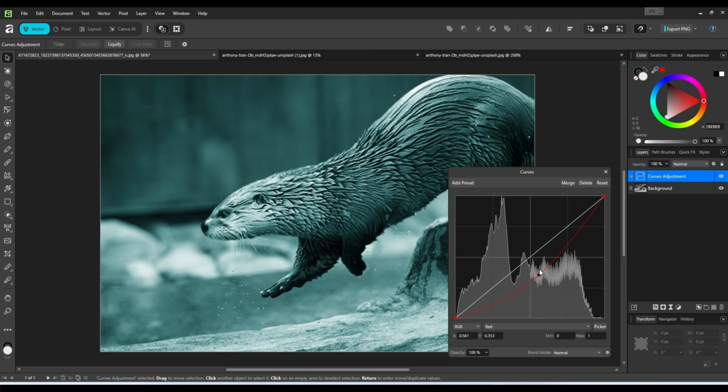So this line works just the same as before, allowing us to independently control the highlights or the shadows. So I'm just going to create an S-curve here to show you how this works. If I add red to the highlights, I can raise that up to do that. And I can lower this line to remove red and add cyan. So now we have red highlights, you can see that in his white fur, and cyan shadows. Here's the before and after of that.